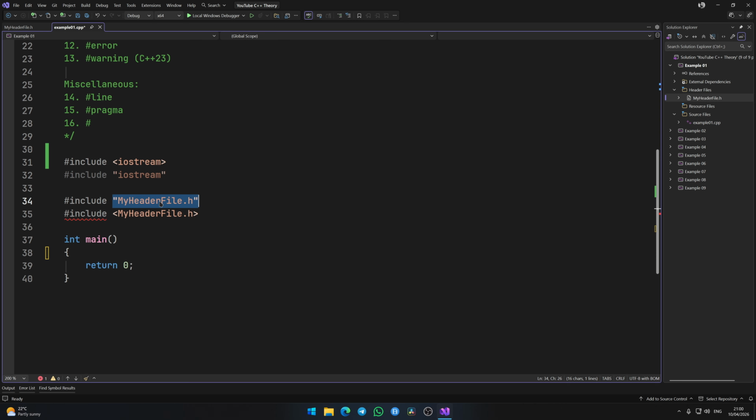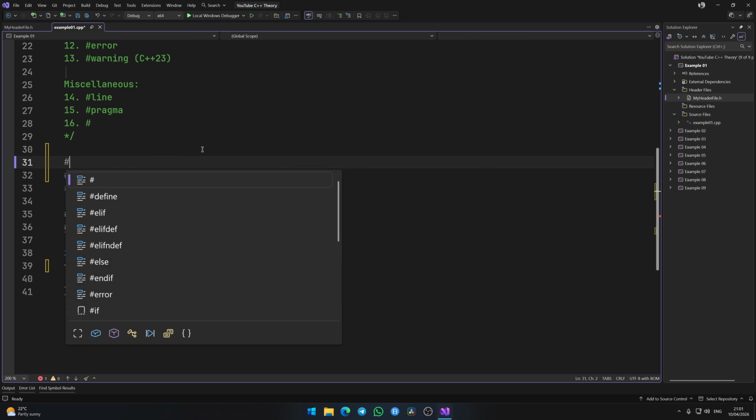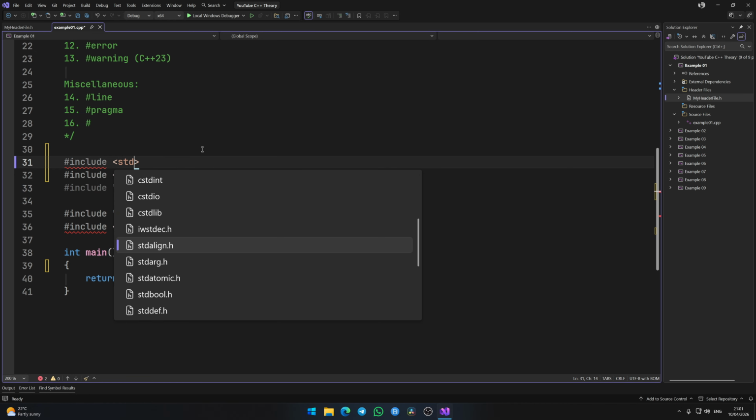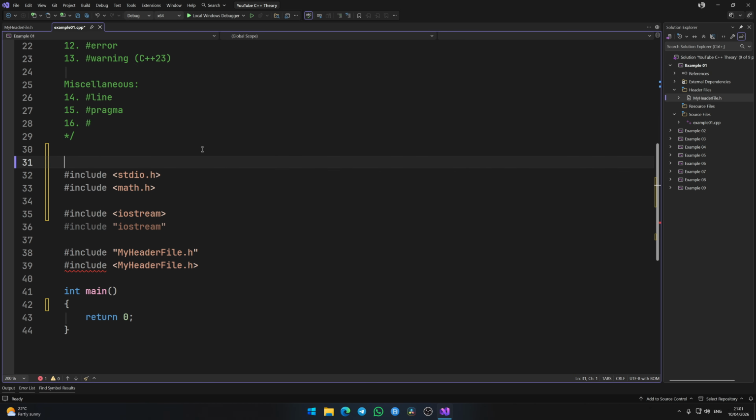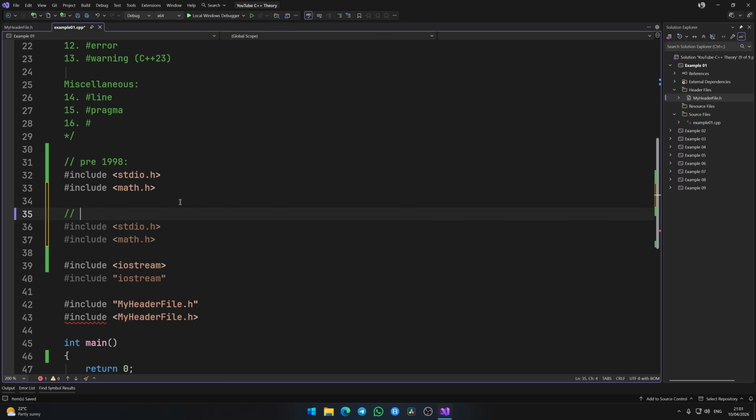You might notice that when I include my own file, I have to include the file extension, but I don't do that for iostream. Why? It comes down to the history of C versus C++ and namespace standardization. In early versions of C++, pre-1998, library files looked like iostream.h, vector.h, and string.h. But when the ISO C++ standard came out in 1998, they made a major move. They ditched the .h, introduced the std namespace, and separated the C and C++ library headers.